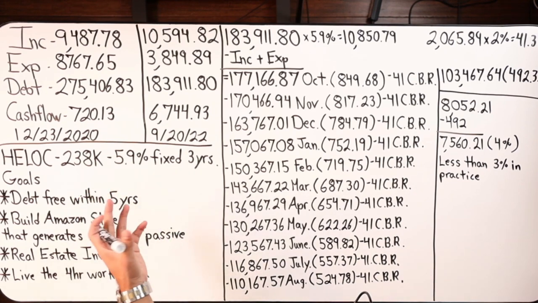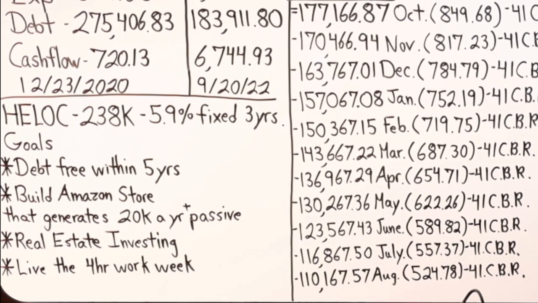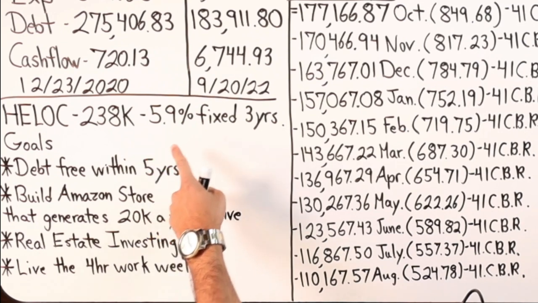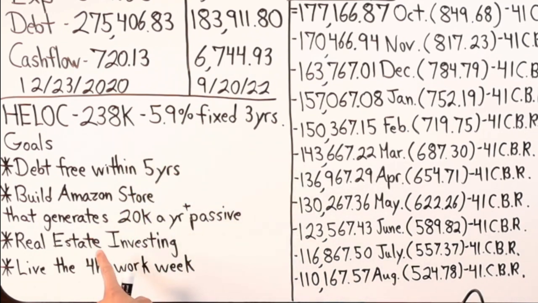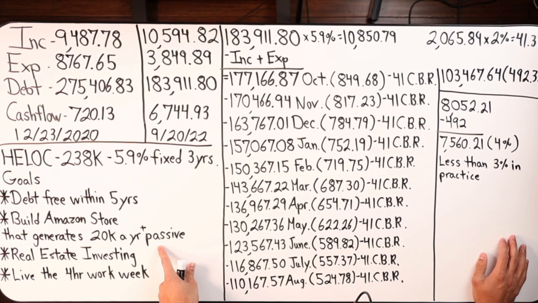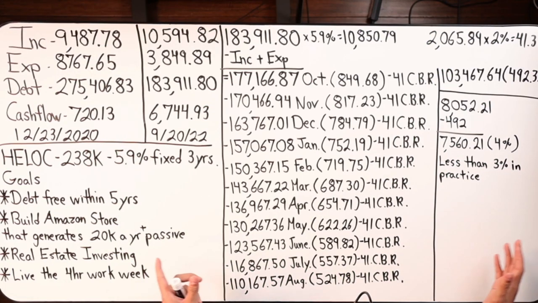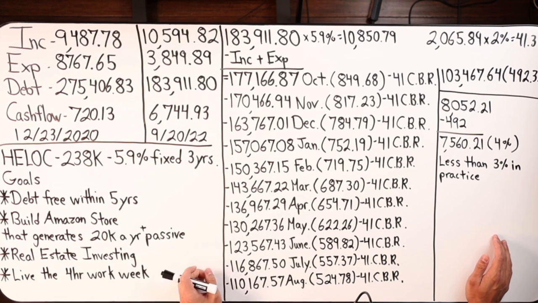End of the day, this person has a capital line of credit here, $238,000 that they can use for whatever they desire and they know how to effectively borrow at less than 3% costs. So if they borrow at less than 3% to generate $20+ thousand, they can basically use this $238k as the funding mechanism for this cash flow vehicle, an Amazon store, pay less than 3% in costs to build a $250+ thousand dollar stream of income per year that probably will net 40% of that $250k in profit after expenses and fees as an online e-commerce store. So no brick and mortar required, so costs are even less. I mean my goodness, what a position that we can put ourselves in here.